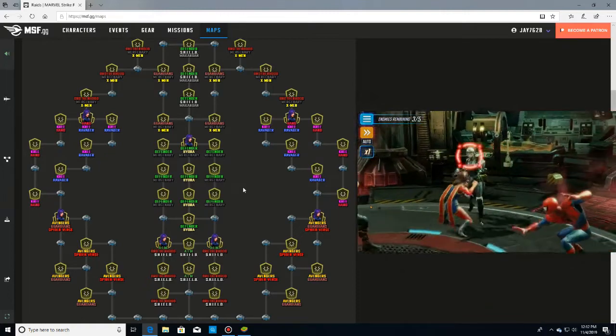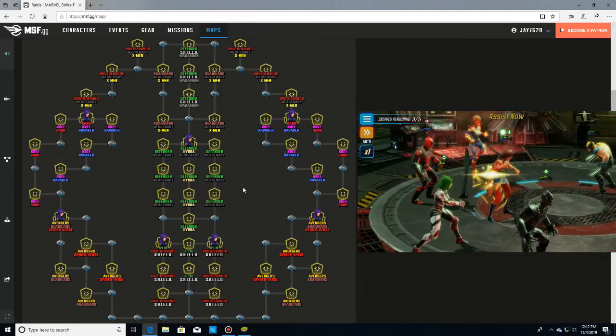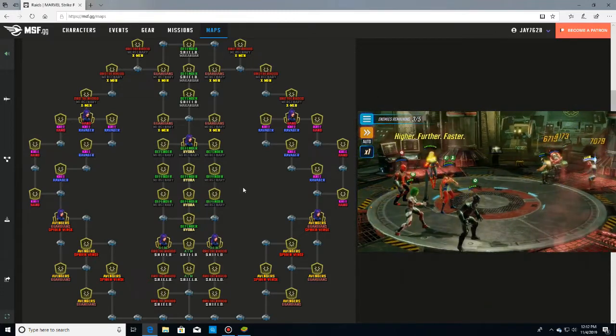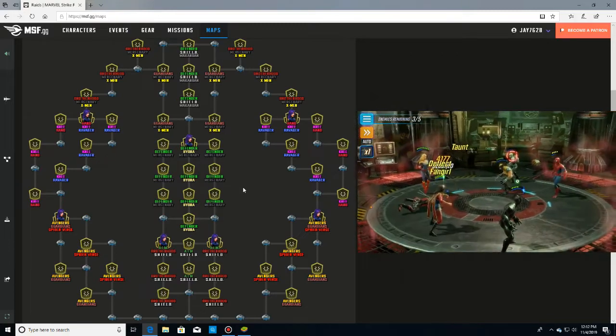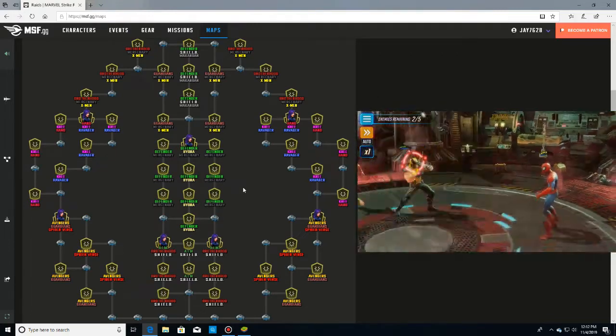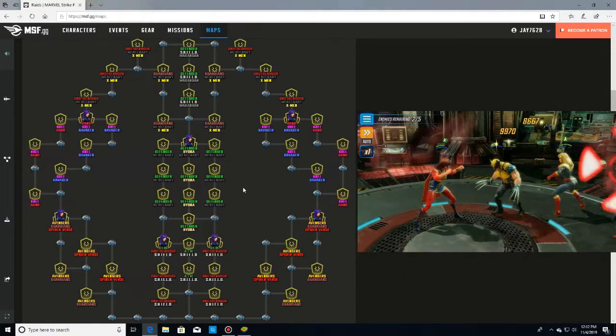My personal opinion is probably next, to go even further in this ladder, get a Kree team. Now you need the minions to unlock Fury, which I'm going to get into here in a second. But Kree also has more than just the minions. You have Minerva, Ronin. They both, with Kree minions, make one heck of a team and can help you get through all those Kree nodes there in the second level.